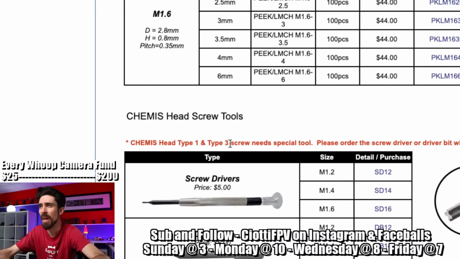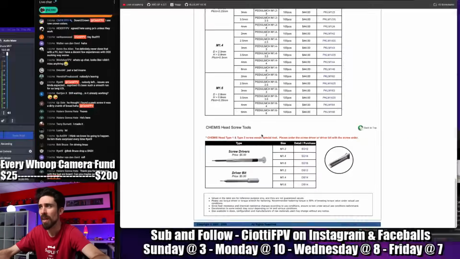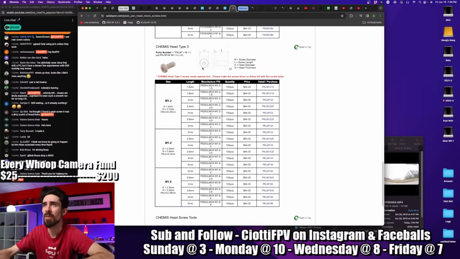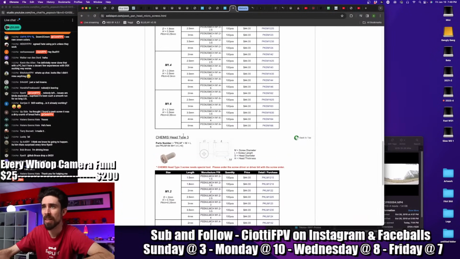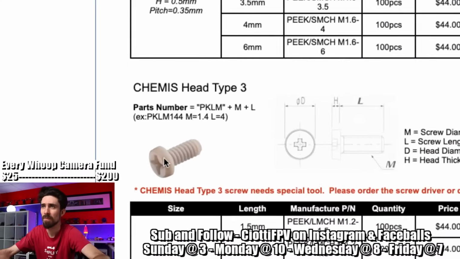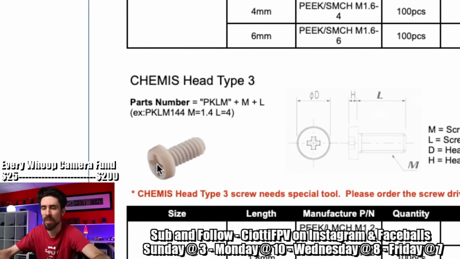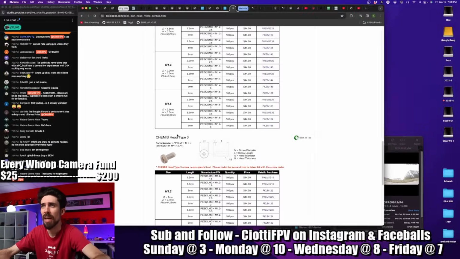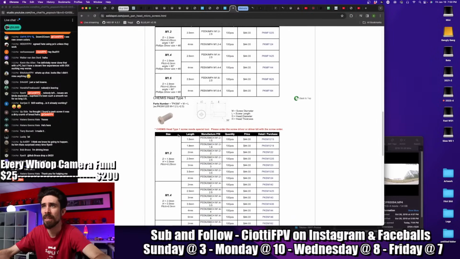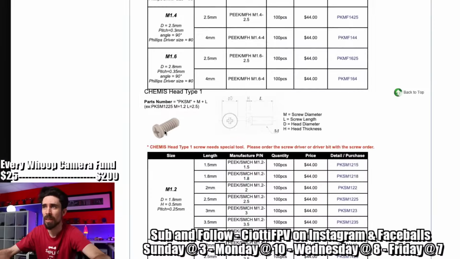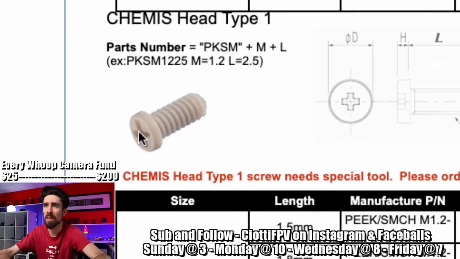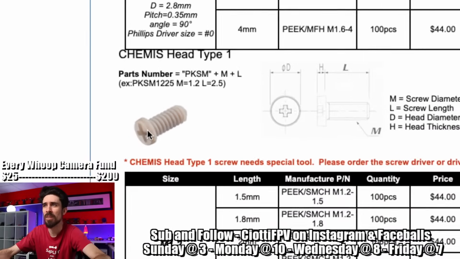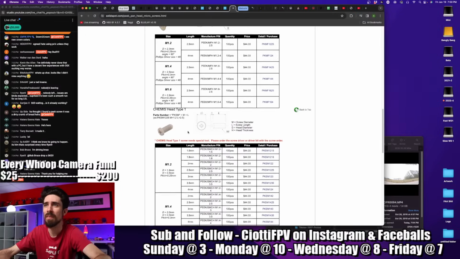the type 1 and type 3 are the only ones that need a special tool. So if you go up here, you can see Chemist Head Type 3. So it's only this one that needs that special screwdriver, and this one here. These are not what the peak screws that I've got look like.